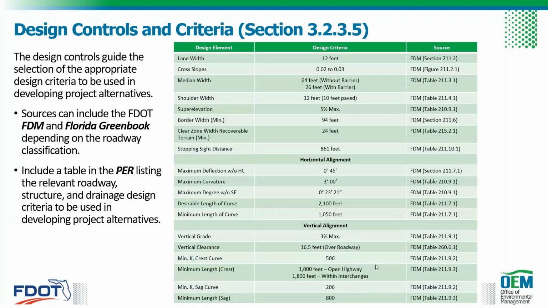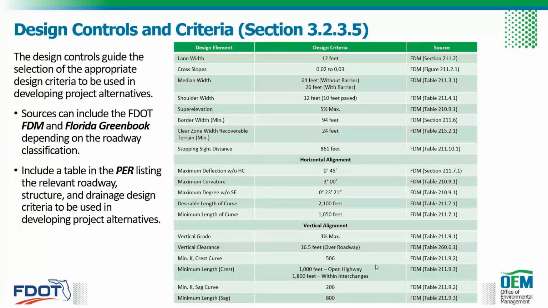This includes not only the roadway design criteria, but also the drainage design criteria and structure design criteria, if your project includes a bridge. Additionally, if you have a project, for example, along a limited access roadway that crosses a minor roadway or arterial, and improvements along that minor roadway or arterial are included in the build alternative and ultimately your preferred alternative, there should be design criteria set forth for both that limited access roadway and the minor roadway or arterial. A similar situation would be if you have another interstate project with mainline design criteria, but then you're also proposing improvements along the ramps.